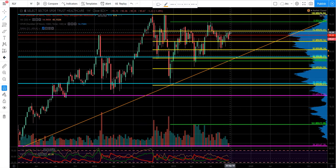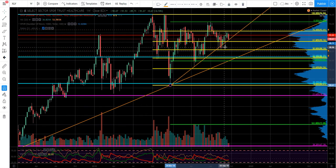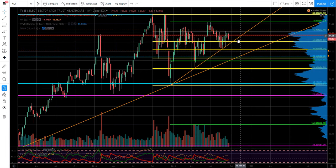I think probably a lot of theta decay still in this range, unless we get some news out of the healthcare sector, which seems that any news out of this sector lately has not favored the bulls in the least bit. Uptrend here as well, uptrend underneath it as well, secondary uptrend. So something to watch here against 90. Move up and out over this 92.4 area.